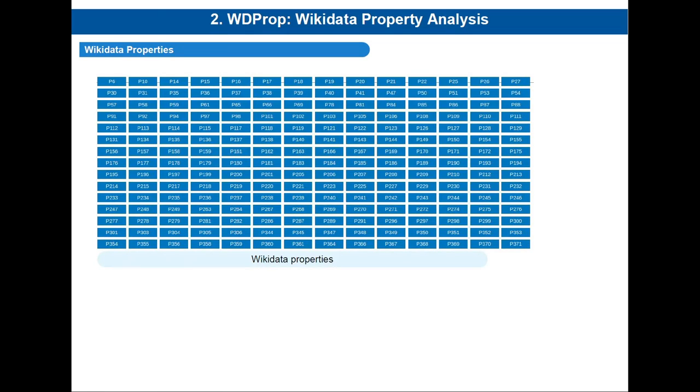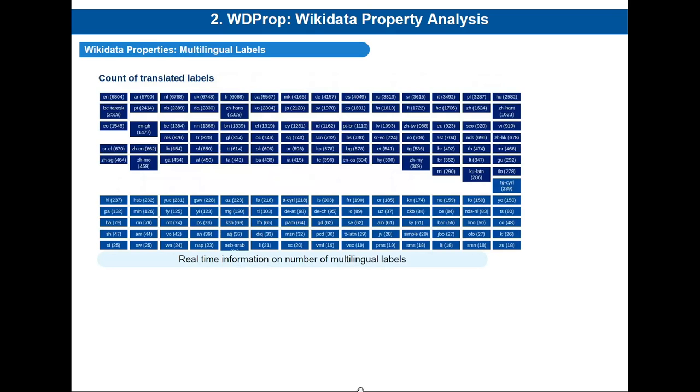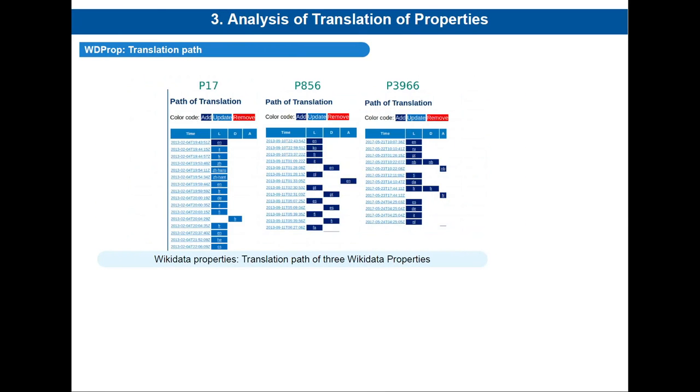So this is, for example, Wikidata properties. These are the properties that are currently available. But as I said some time back, properties could be deleted. And you see that these are the properties that were deleted, starting from P1, P2, P3, P4, P5. These have all been deleted, and you could get these things just from the statistics board. And here, same thing.